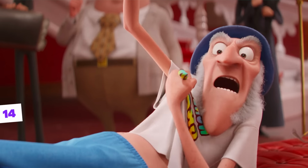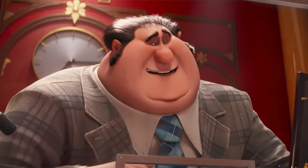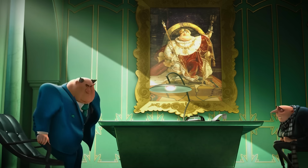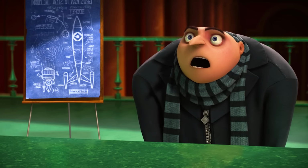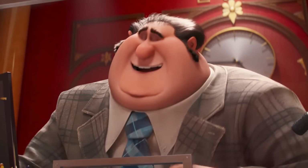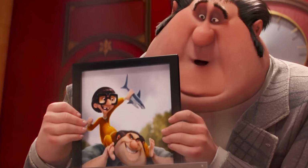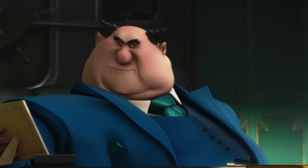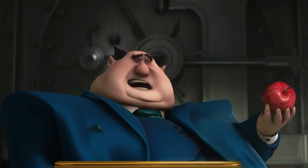Still in the same scene at the evil bank, we can see that Mr. Perkins was still working as a simple cashier at that time, which means he moved up a few positions over the years in the evil bank hierarchy, becoming its manager when we meet him in Despicable Me. But what's even more noteworthy is that he shows Knuckles a photo of his little son. For the less attentive, this is the same photo he looks at when we find out that Vector is actually his son in the franchise's first movie. So Vector isn't exactly young either.